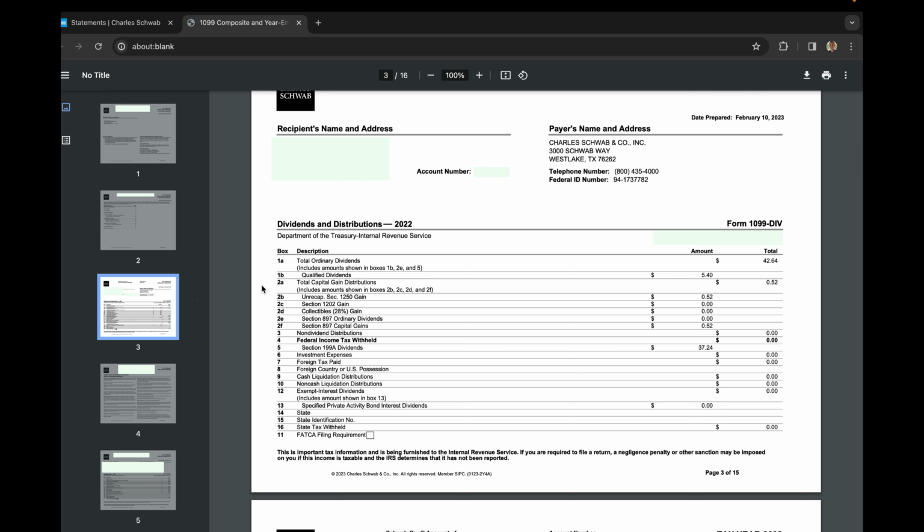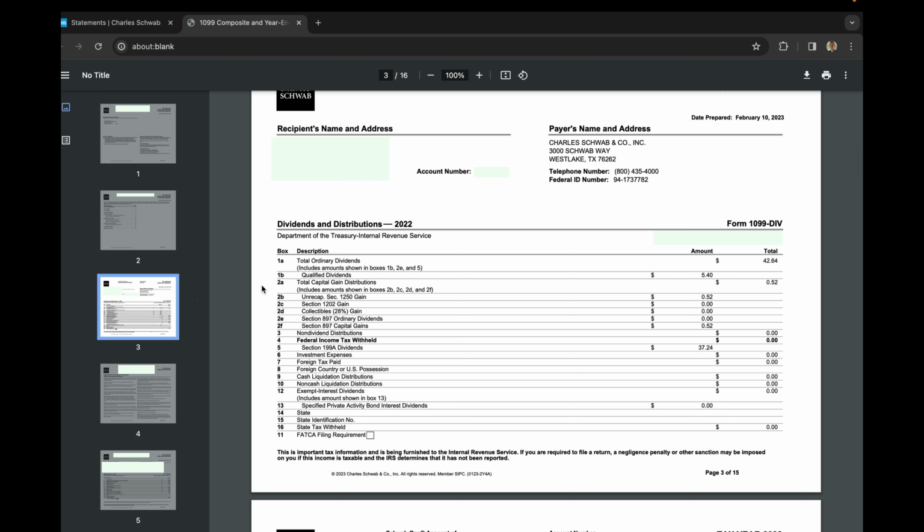I keep almost all of my money in my Roth IRA for Charles Schwab. And B, I didn't sell a single stock this year, meaning the only money that I actually earned came through dividends, and so it was very minimal. But I do appreciate the fact that Charles Schwab provides this nice summary page.